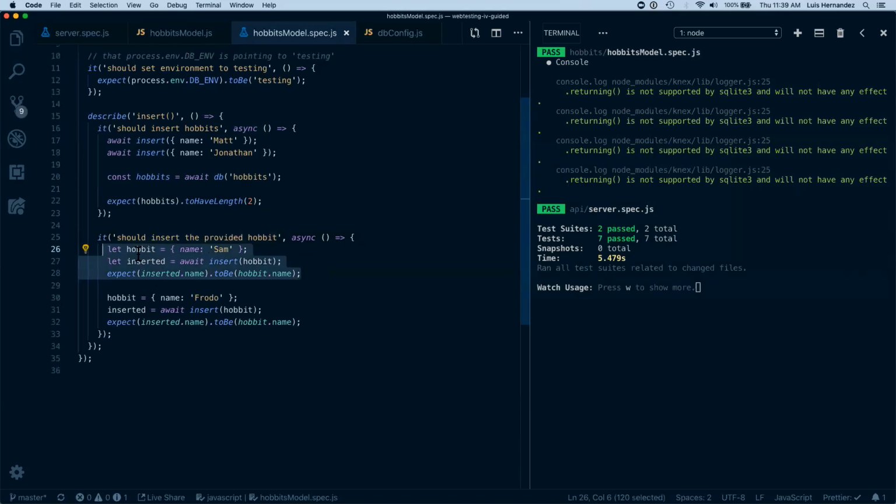Like you could say, I'm gonna declare this, I'm gonna insert it, grab the value. This is because we're doing async await. If not, this would be nested inside the thens. And then once I have my response, I could run assertions again. So again, you could go back and say, okay, now I'm gonna go and grab the hobbits, make sure that it's empty. I go and insert one, make sure that I inserted one. And then I call my delete, and then I go and check again that it's empty by doing something similar to this to have length.